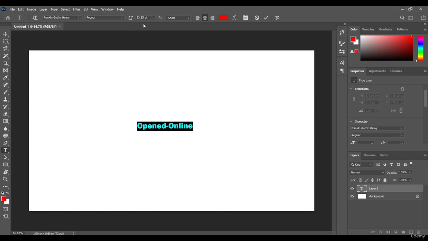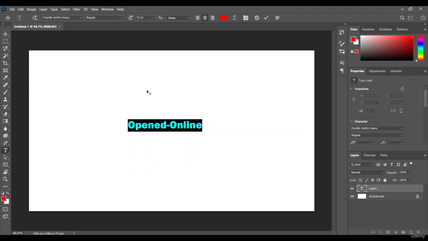And here is the text size option. Right now I have 53.85 point, but if you want to increase it, you just have to click in this option, and you will have different size presets. As an example, let me pick 72 point.